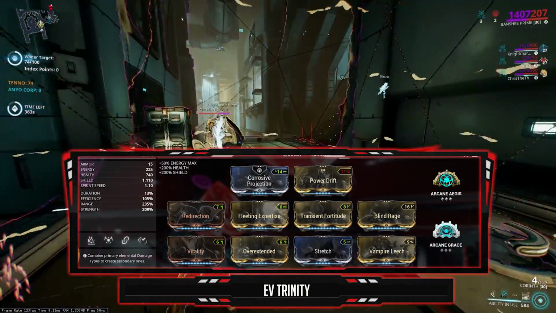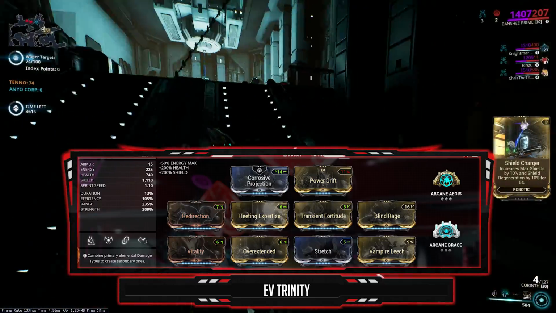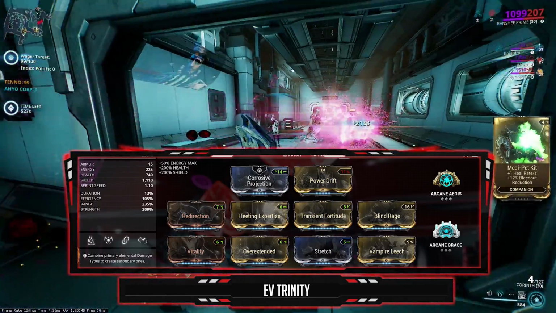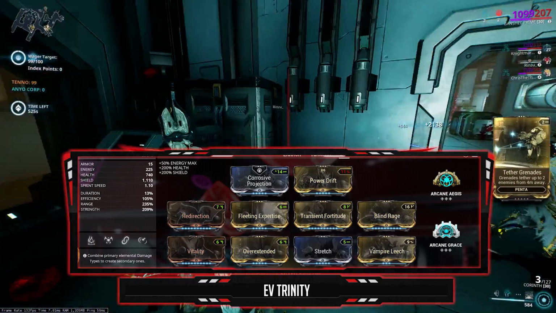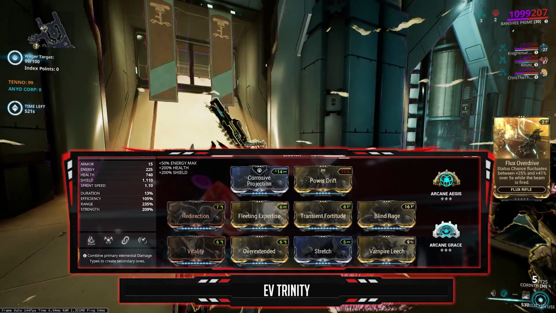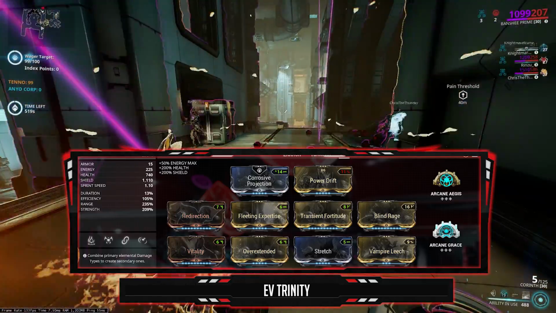The thing with Energy Vampire Trinity is that you need to have negative duration, and that's because the energy pulses from your second ability pulse out super fast, granting everyone a burst of energy. Otherwise, you would have to kill the enemy affected by the second ability to get the energy burst. And the more power you have, the more energy you give out.